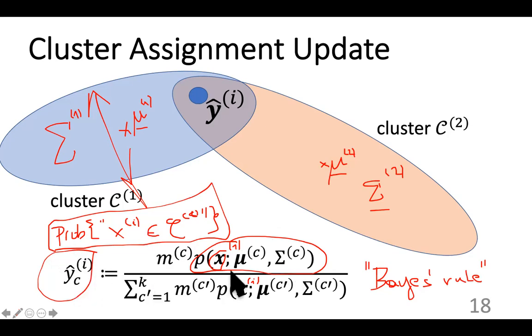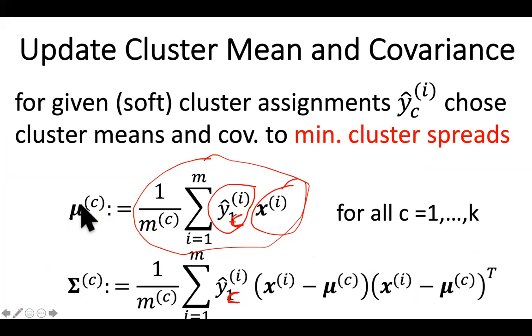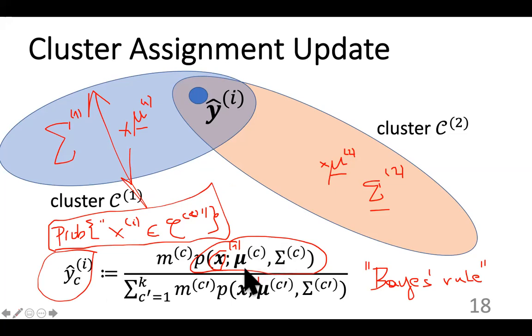But what is the problem here now? This formula requires the cluster means and the cluster covariance matrices. On the other hand, to compute the cluster means and covariance matrices, we need the degrees of belonging. So this is again a chicken and egg problem. We would need the degrees of belonging to compute the cluster mean and cluster covariance matrix. But to get the degrees of belonging, we would need the cluster means and the covariance matrices. So how do we break this dilemma? How do we escape this dilemma or self-reference?